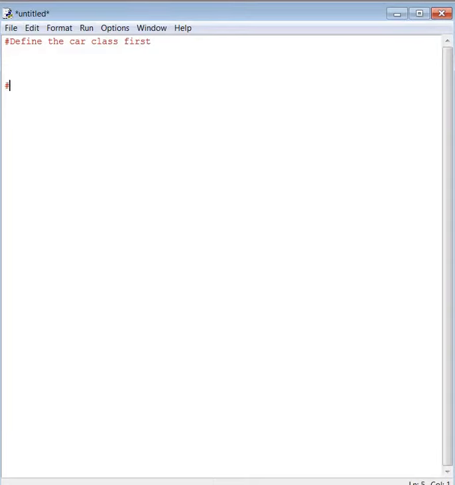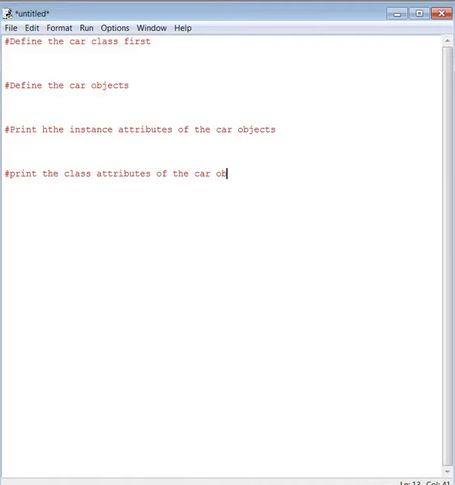Finally we are going to define the car objects that we create out of this car class, and then we are going to print the instance attributes of the car objects, and finally we are going to print the class attributes of the car objects guys. So let's get started first.